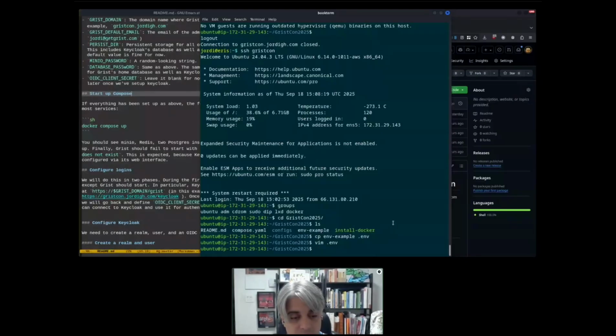So if everything worked right, I have my environment. I should be able to do docker compose. By the way, notice that it's docker space compose because we're using the latest version of Docker. There are a lot of instructions still running around with docker-compose with a dash, which is the older version.